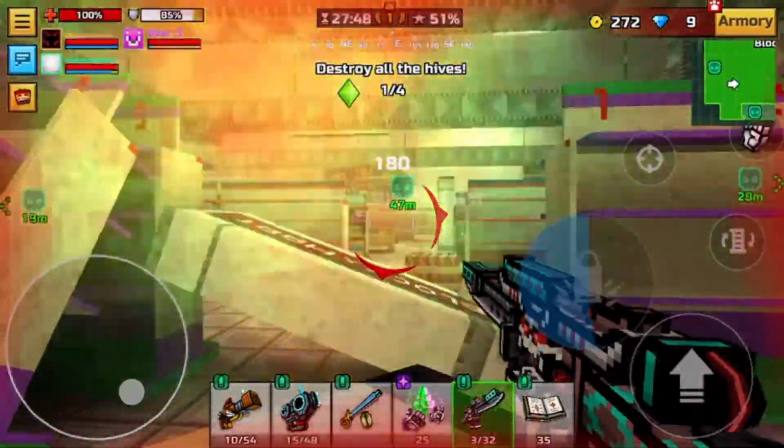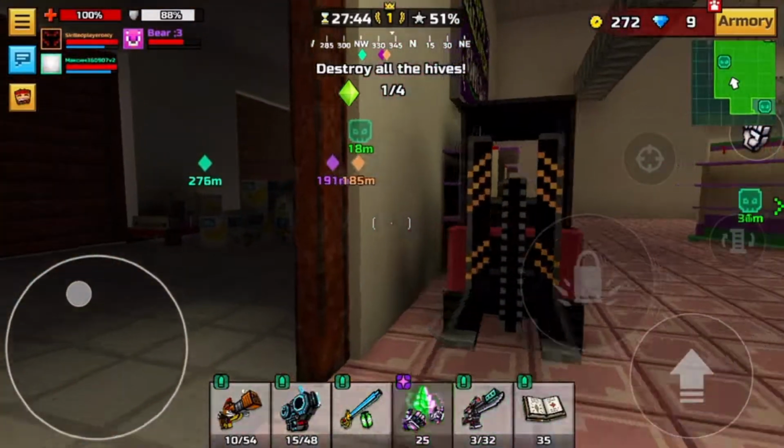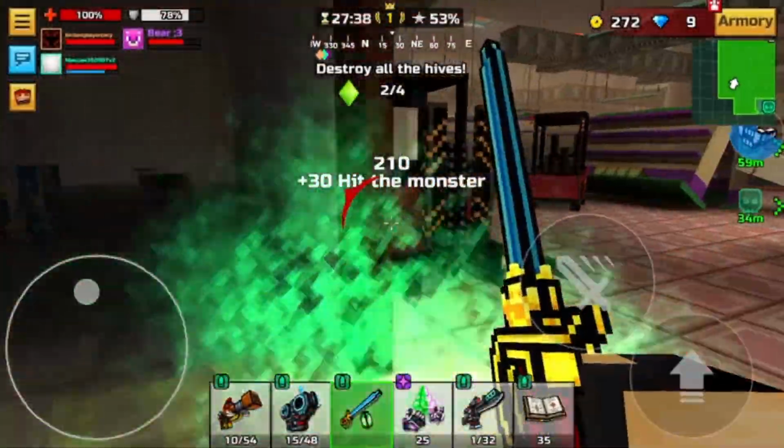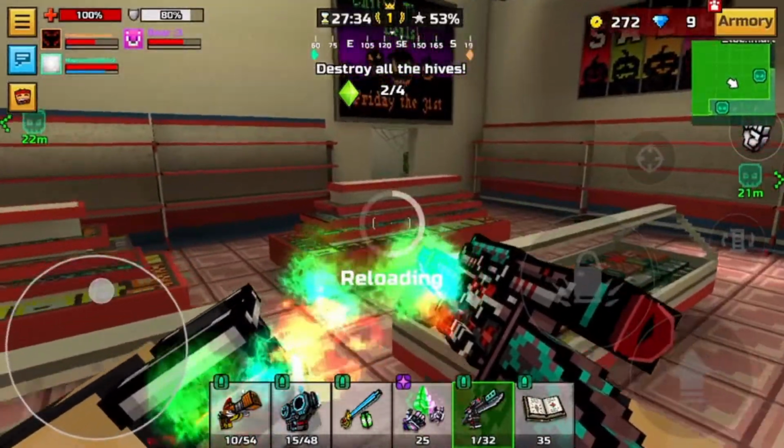After you tested out all the weapons that I told in this video, your loadout should look something like this. After equipping Connect modules to your weapons, you are ready to start your Dead City raid.